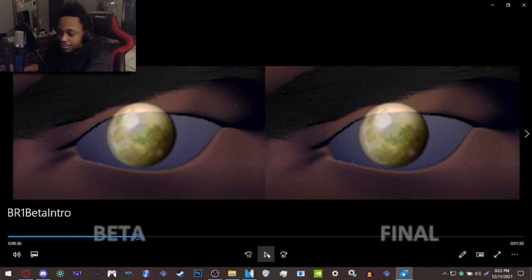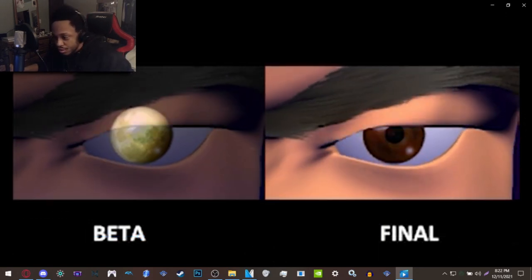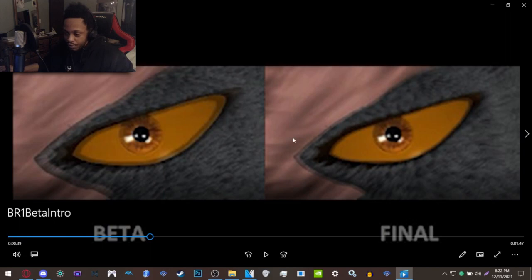Yeah, but the big difference between the final and beta is that the moon is still reflecting off of Yugo's eye in the beta, which doesn't really look that good. Yeah, they both popped out to us, like, that's weird. Those shots are still the same, except for the frames right here on his eyes. It looks like he has more fur on the beta version.